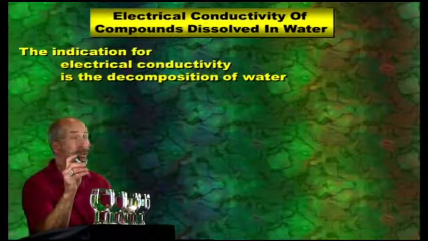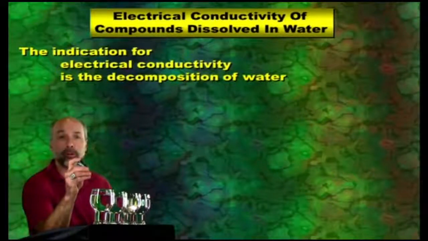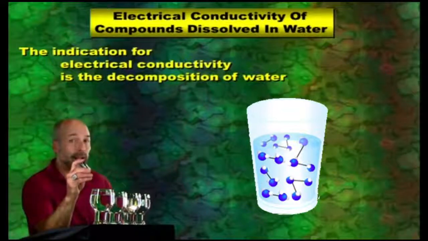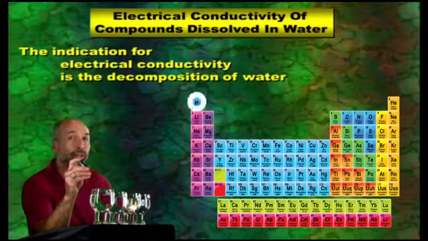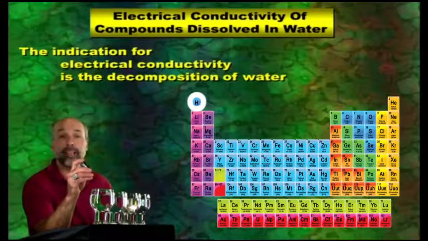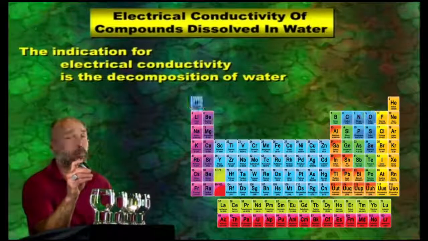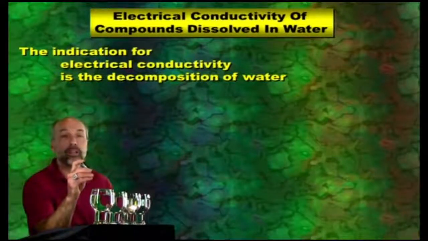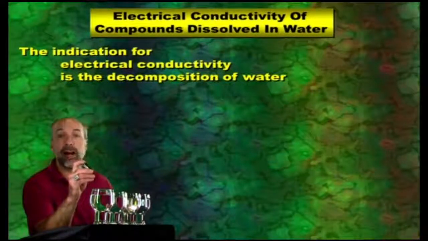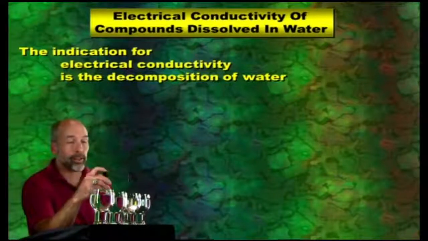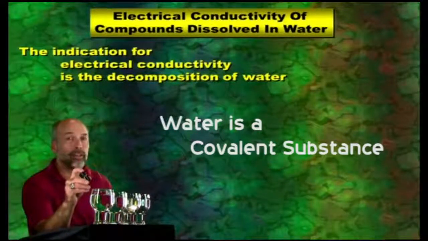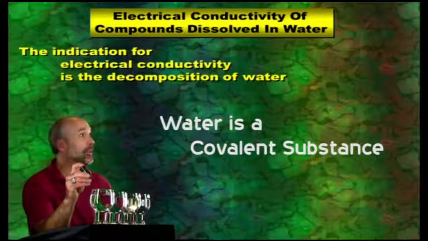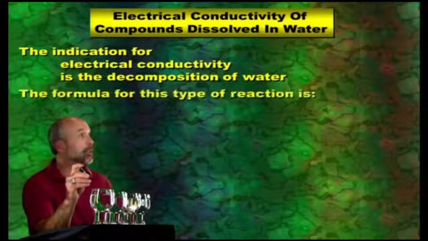Well, what we're going to be looking for is breaking down water. What do we say water is? Water is a compound, H2O. And if we look at what kind of compound it is, we find the hydrogen is on the left side, we find that the oxygen is on the right side. But remember, hydrogen is the exception to the rule. And since that is the case, we know that both hydrogen and oxygen are nonmetals. So we look at water, and water is a covalent substance. Being covalent, what does that tell us? It shouldn't conduct electricity. So if it does conduct electricity, what should we find out?